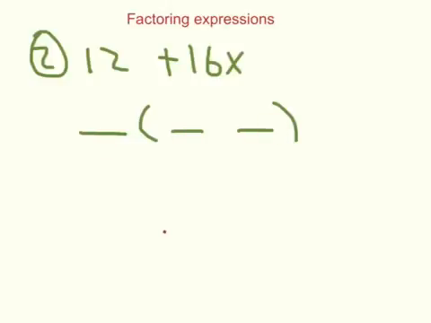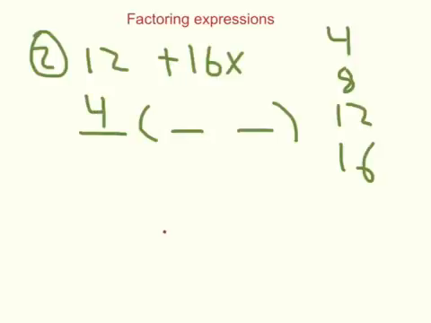So that brings you to your next job, which is to find the greatest common factor between 12 and 16. You might want to use a multiplication table or write out your multiples. If I write out my multiples, 4, 8, 12, 16, 4 goes into both 12 and 16, so 4 is a factor. And since I know my multiples pretty well, I know that there is no bigger number that can go into both 12 and 16. So 4 is my greatest common factor. So 4 goes out here.